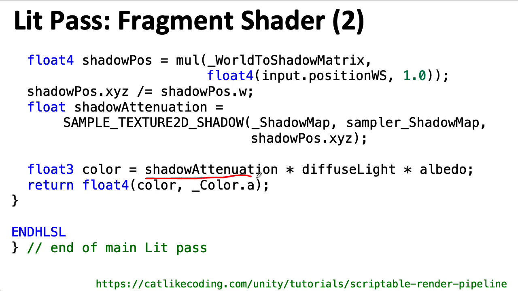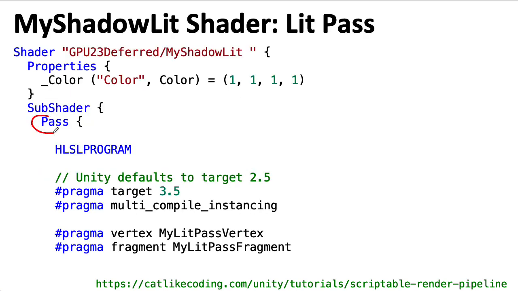So, by multiplying by shadow attenuation, if the object is in shadow, shadow attenuation is going to be 0 and it gets blacked out. And if shadow attenuation is 1, that indicates that the object is not in shadow, and we just multiply everything over here by 1, so we don't mess with it. So that's just one of the possible passes. That's for actually drawing the final color the player sees.